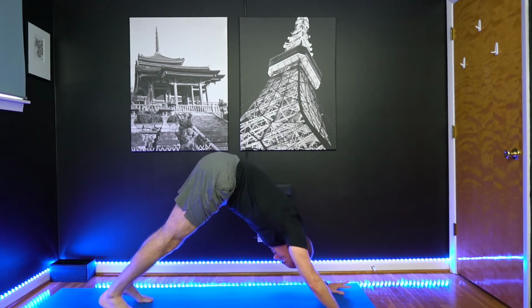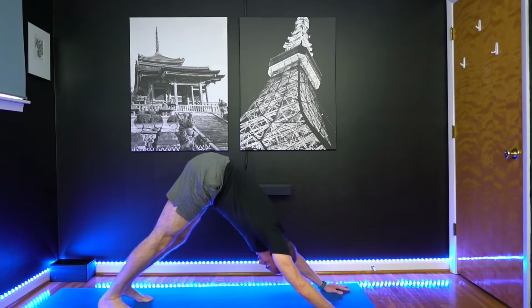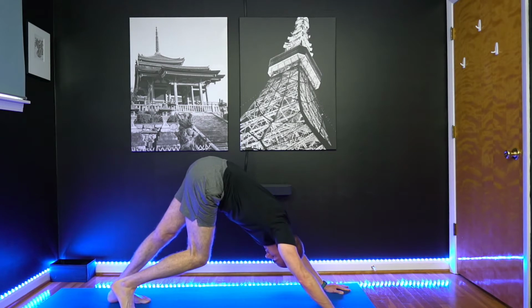So first, downward dog here. Let's set the feet up about hip width. Go about shoulder width for the hands. And then you can pedal the feet here for a little bit if you'd like. Just bend one knee, bend the other. And try to reach the heel of the straight leg down toward your mat.